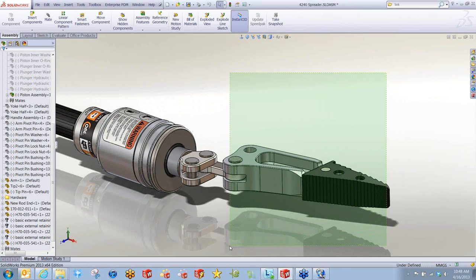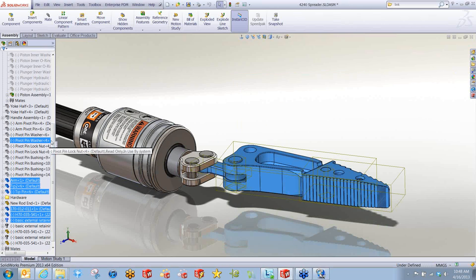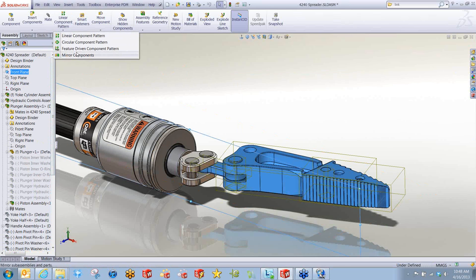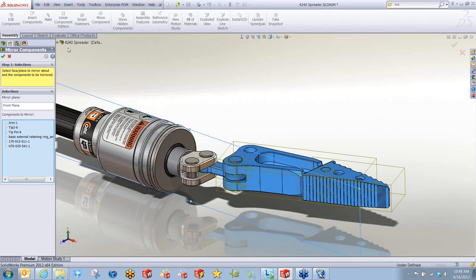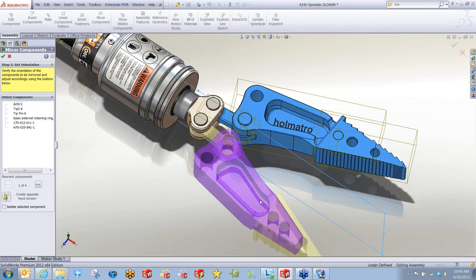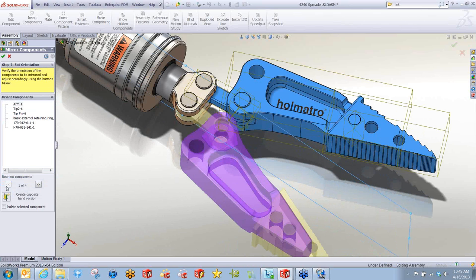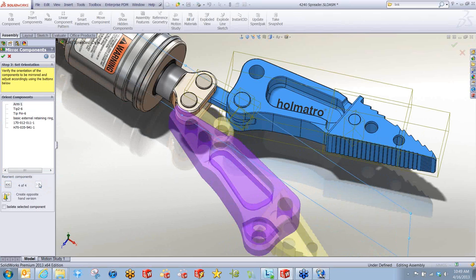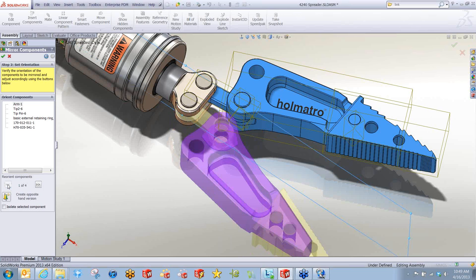Now what I need to do is get all the other instances of this part to the other side. I'm going to go ahead and grab them on the screen, grab a plane of symmetry, and then run my mirror command. Notice it shows me a preview of all of my parts. I even get to try different orientations about how it mirrors to the other side, whether it flips it, jogs it, keeps it the same, or actually does a real mirror.